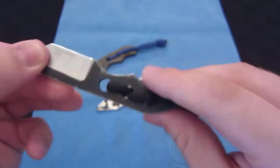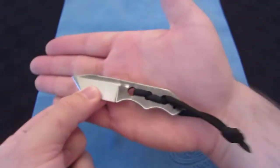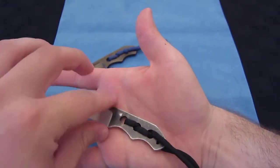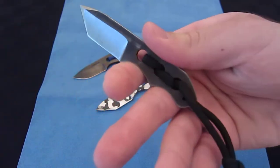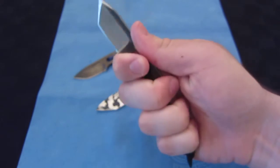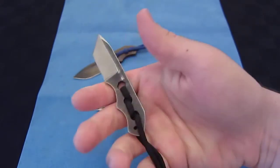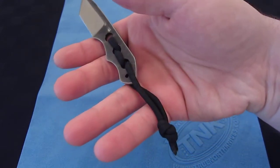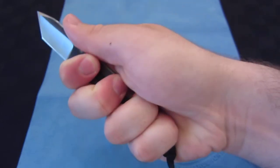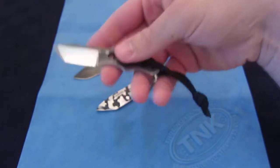What's nice about all of these knives is their size. As you can see, they fit in the hand. Well, the whole knife fits in the hand, but it's very comfortable. These two finger choils fold nicely into your index and middle finger, and the lanyard falls right behind your pinky, and it gives you actually a really nice grip, a lot better than you would expect for such a small knife.